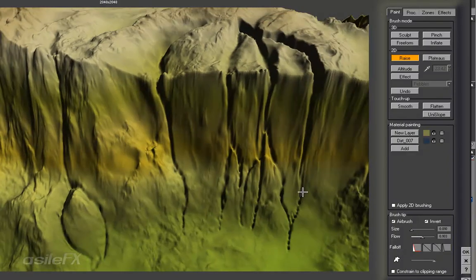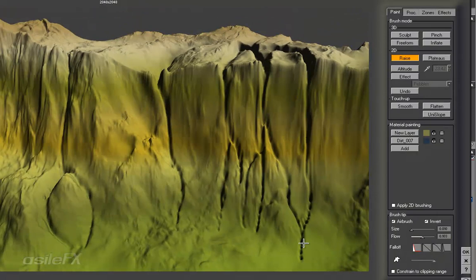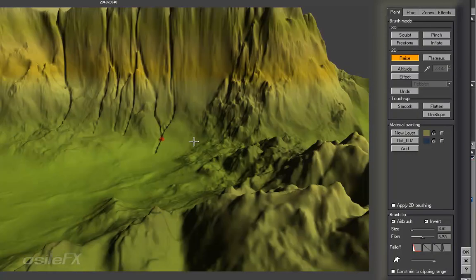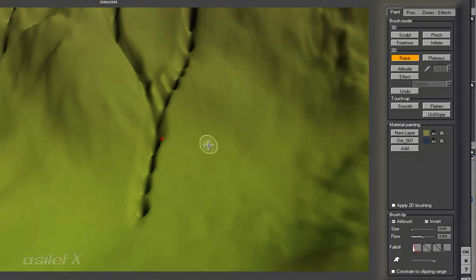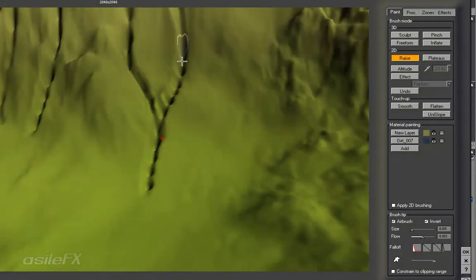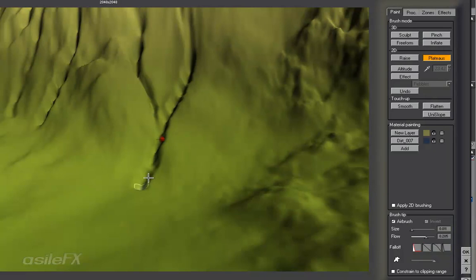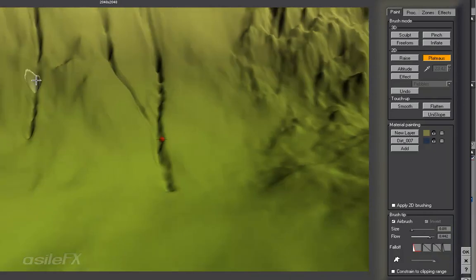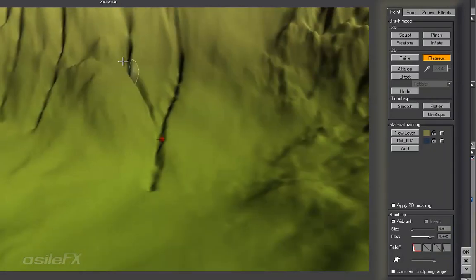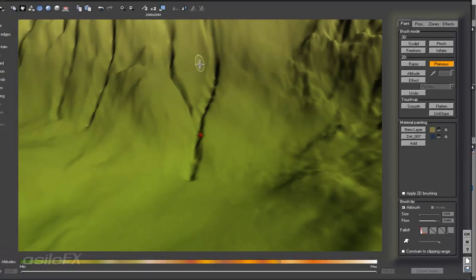So there's a little bit of jumping between some of the brushes and the different strokes. If you are too far away or also using this limited filter, that can happen. But we'll be able to go back through with the plateaus, use a larger filter, increase the flow a bit, and smooth that out. The Plateau Tool does require a bit higher of a fall off to really work well. But that way we can take care of any of these weird areas that are showing up, because we don't want it too bumpy.